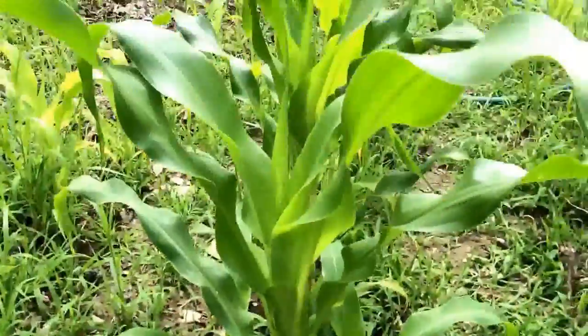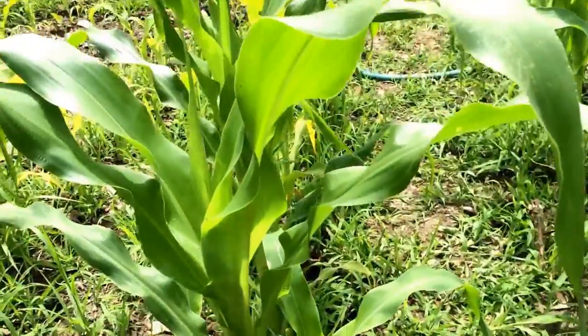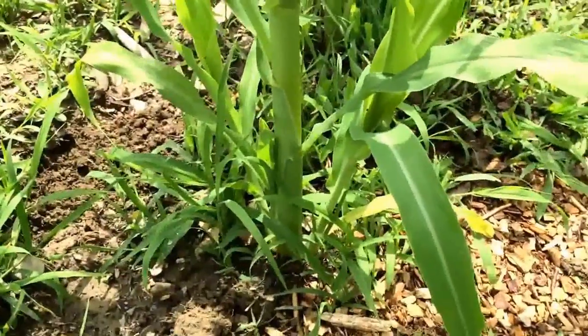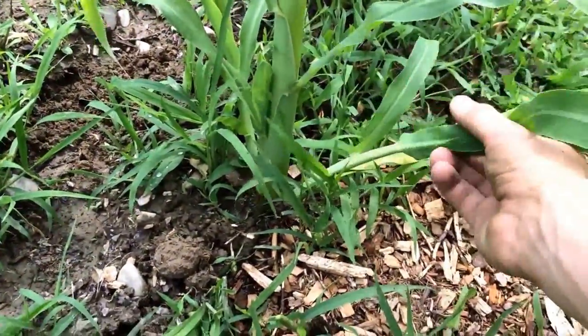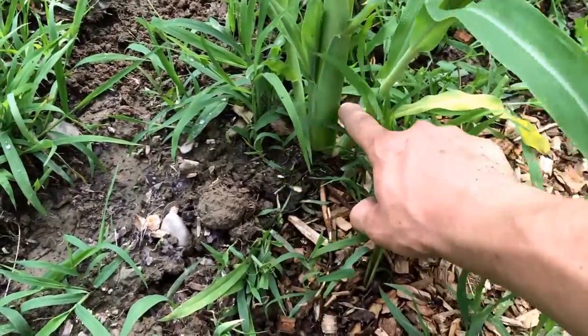Here's your corn plant right here, nice and tall. It's about waist high now, depends on how tall you are, really. But this right here is a sucker. It's like another whole corn shoot, but coming off the base of the other corn.